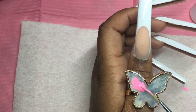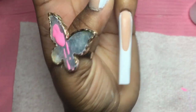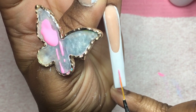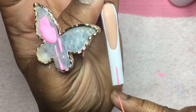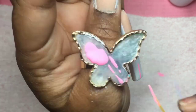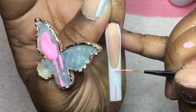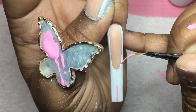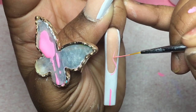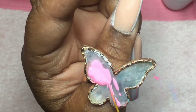So this is my first time doing this design and I think I did okay. It was just a little difficult, but it got easier once I did more, like once the nails were on. So the easiest way I can explain this is first draw a little line down the bottom. That is going to be your guide. So you want to draw a little line down the bottom, middle of the nail. And then on top of that, you're going to start drawing the flame. Starting with one side, you want to go up into a little curve, and then finishing out with a little line and doing the same thing on the other side.